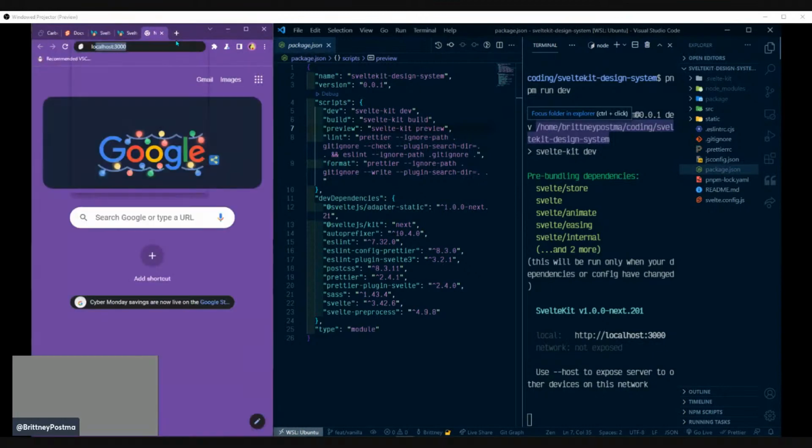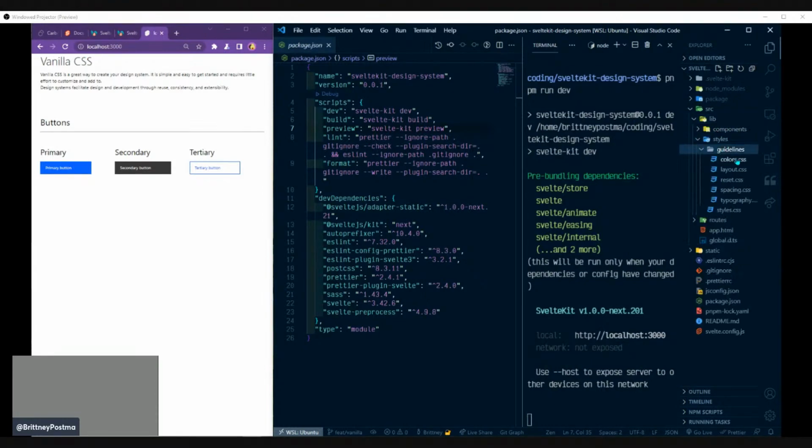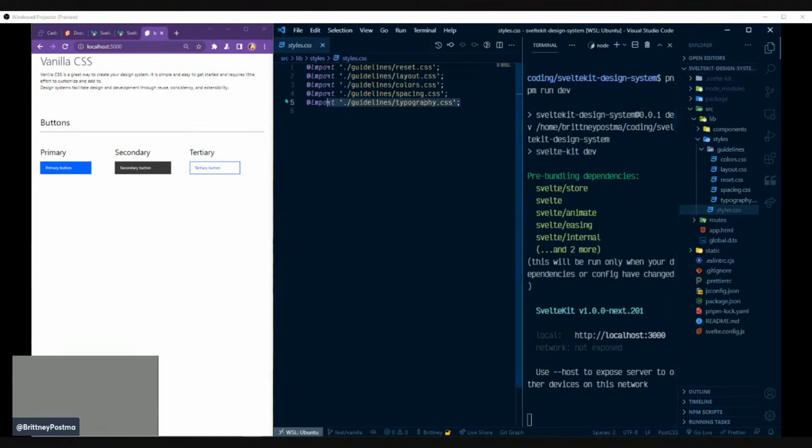We'll go over to localhost. And we can see that I've created a very similar thing here in vanilla CSS. Oh, you know what? Someone told me I was in the wrong folder. That's right. I cd'd into the package folder. That was my bad. Sorry about that. This live coding, this is why I'm not doing much live coding. It's super fun. So in this one, I've taken vanilla CSS and done the same thing with the styles.